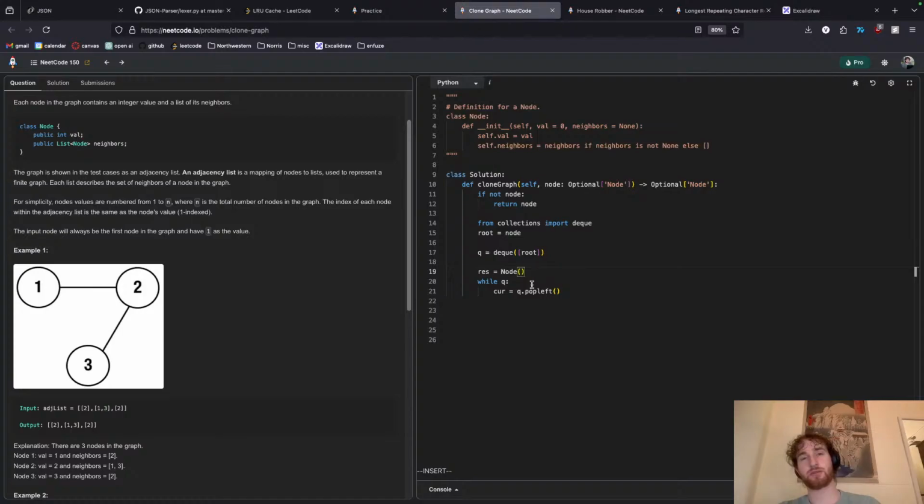Maybe I set this one to be, we just have 0, and then the neighbors are just a list of root. That's stupid. Or can we just call root equal node?